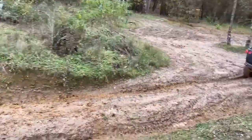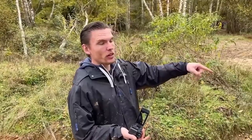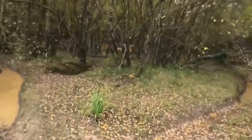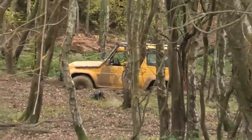I never thought that would happen. How on earth did that happen? We are so stuck. Oh, we were, and now we're not. Broke the winch, out. And then we got towed out with the winch on the back. I see. Yeah, we've also found the little yellow car, which is also very stuck. They do have a winch, and they still seem to be very stuck.